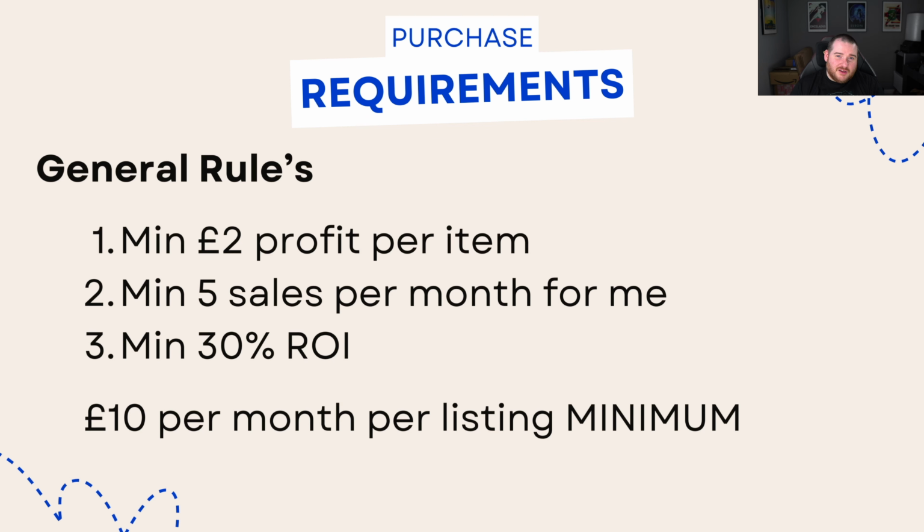And one of the things I also teach my students is that once you're doing the research on the product, what you need to be looking at is what the top end is, the best case scenario, and then the worst case scenario. Now, obviously, the best case scenario here is going to be around the 30% mark, maybe a little bit higher, a minimum of 30%, let's say. But the worst case scenario, looking at the history, what we want that to be is about break even. So we want the best case to be the 30, 40, 50% ROIs, and we want the worst case to be break even or a slight loss.